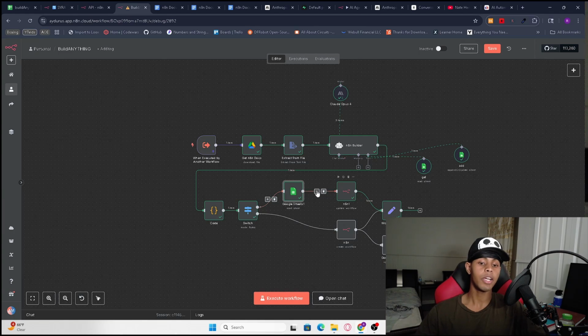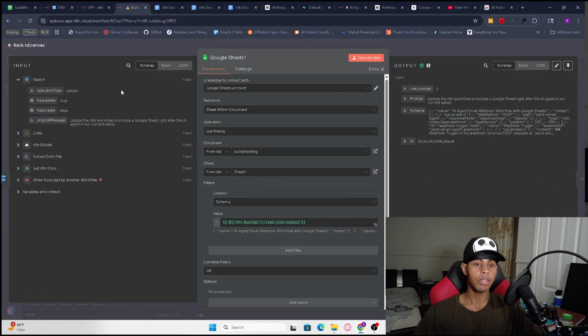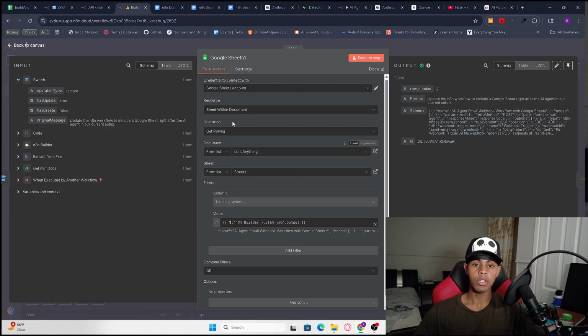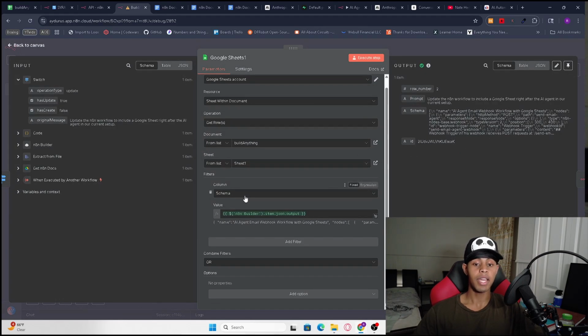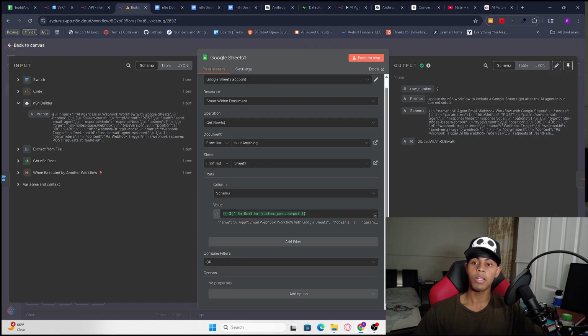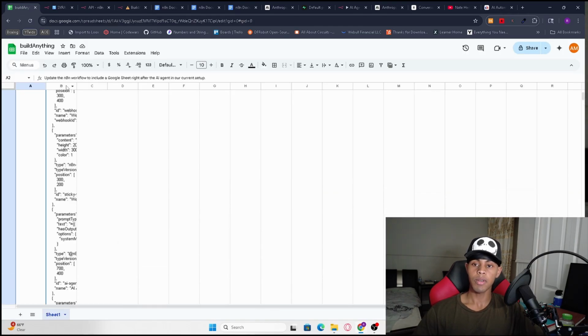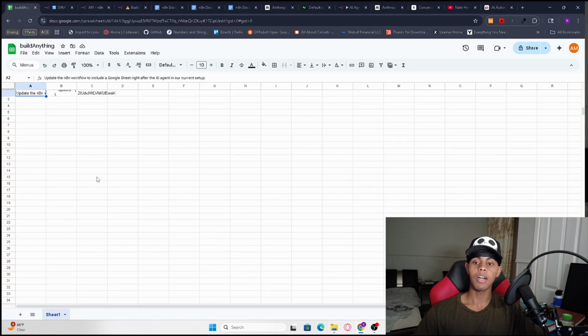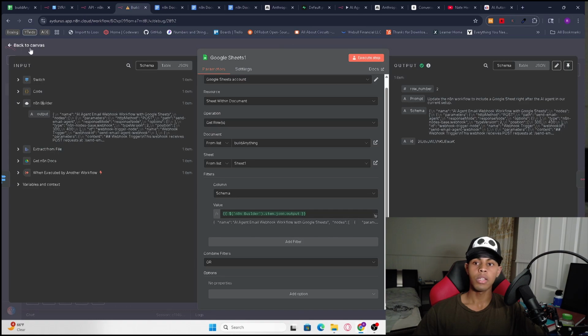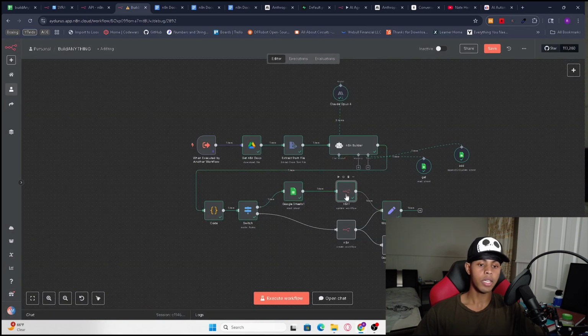Finally, on the update route, what you're going to need to do is add a read sheet node, which will get the ID, which we can use to update the workflow. So on here, you'll do get rows, and then you're going to match it by the schema. The schema is going to be the output we get from our AI agent. You just drag that into there. It's going to match it with the schema, and then grab the ID on that row. Once we do that, that will let us go into the update workflow.